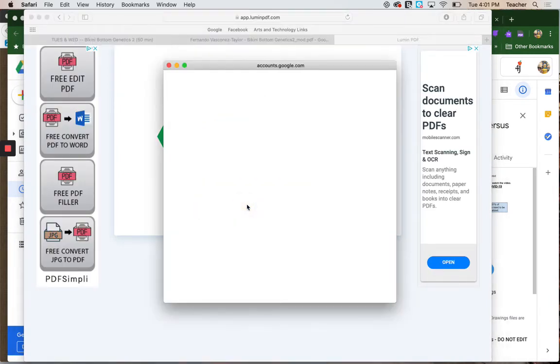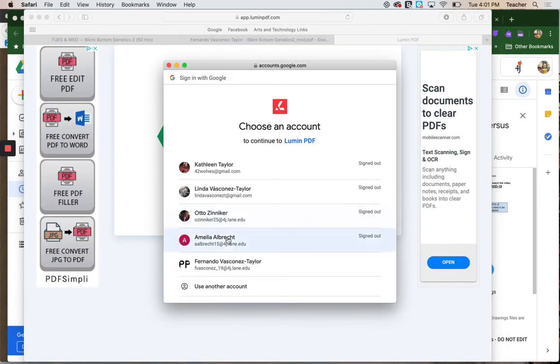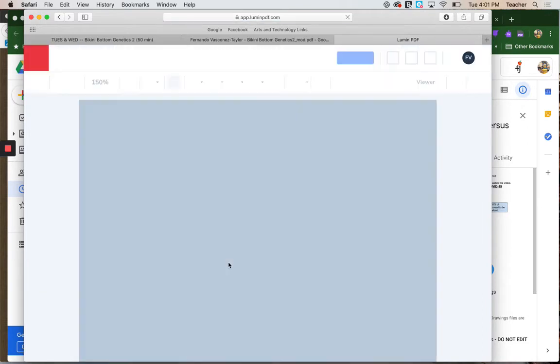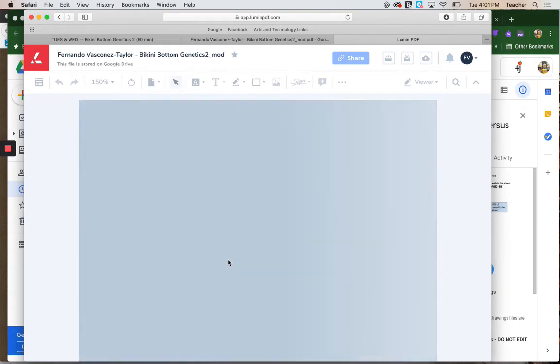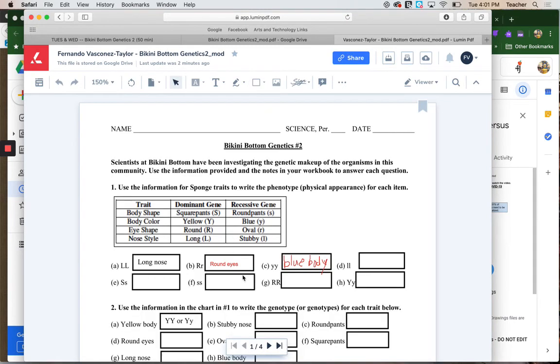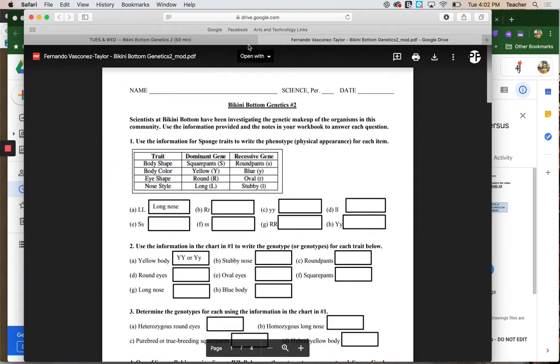Connect to Google Drive. Choose my account. Sorry, it's a little slow. I think I have too many windows open right now. And you'll see that my changes are still there, so I don't have to worry about them disappearing. So that's a nice aspect of this.